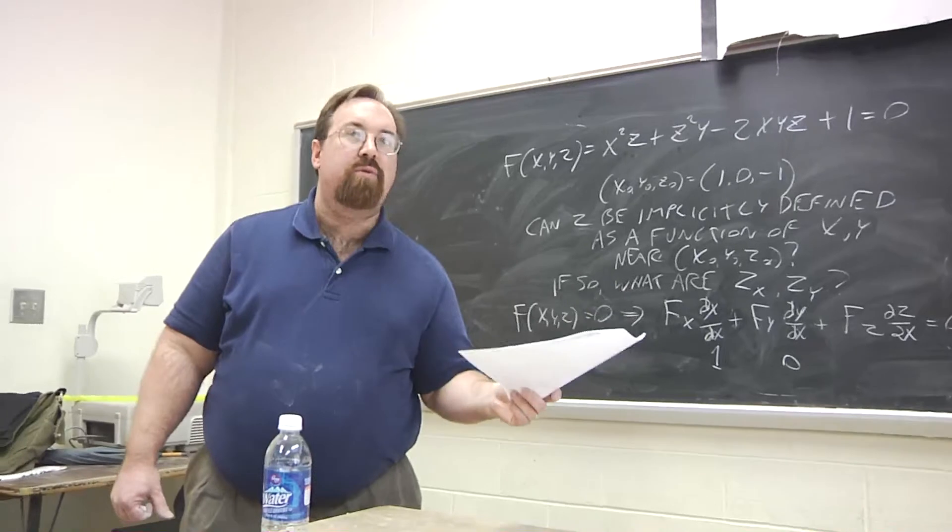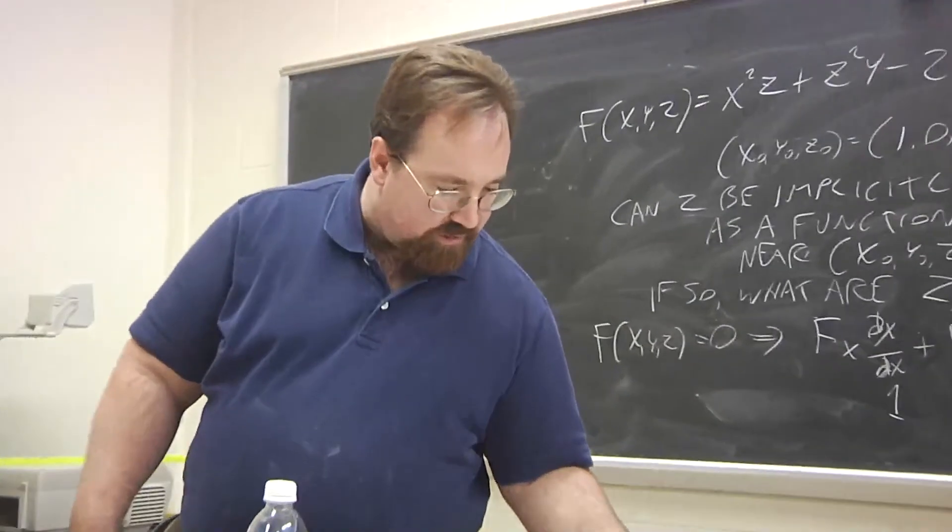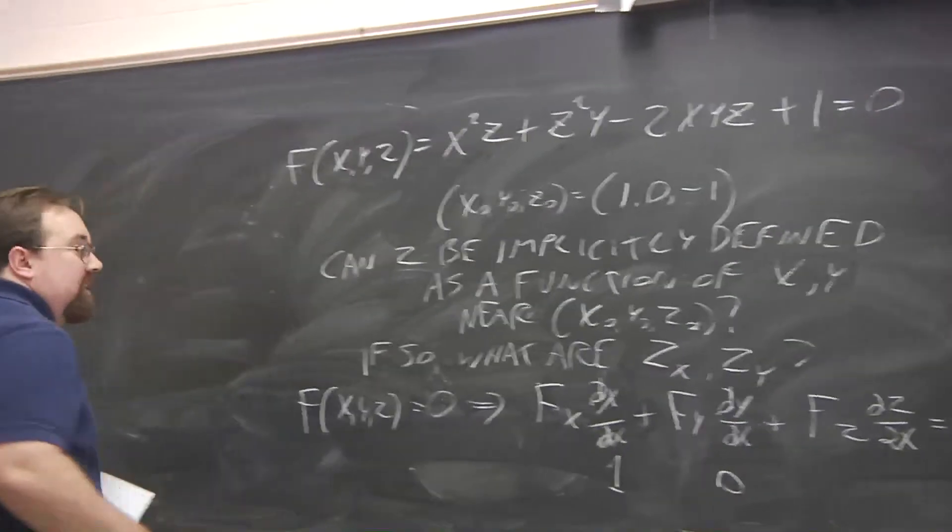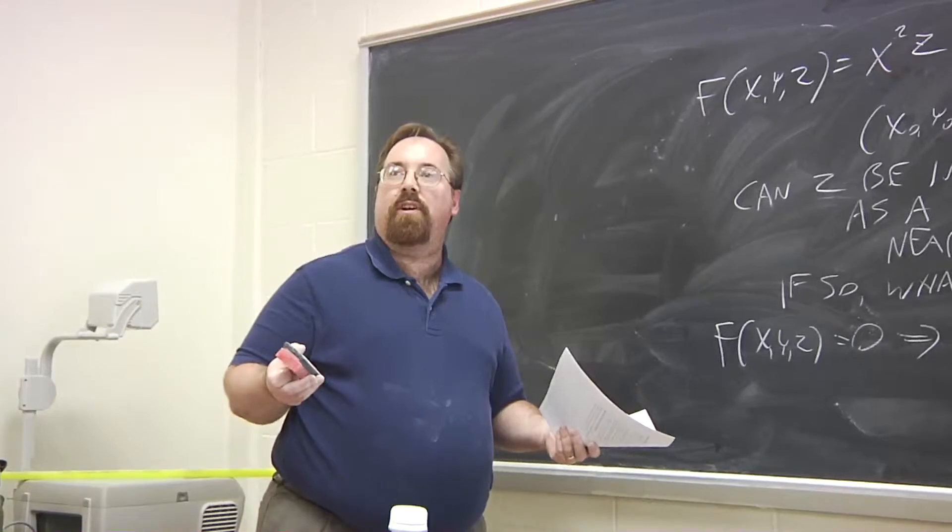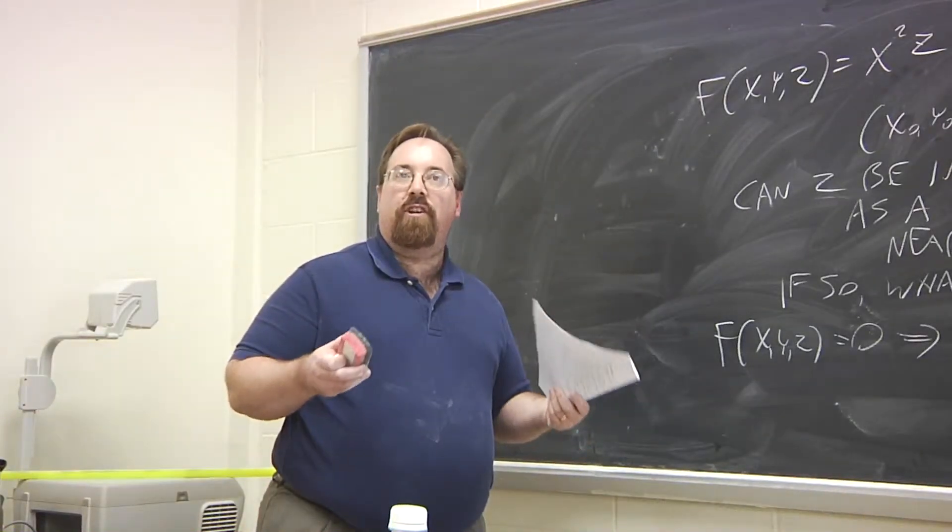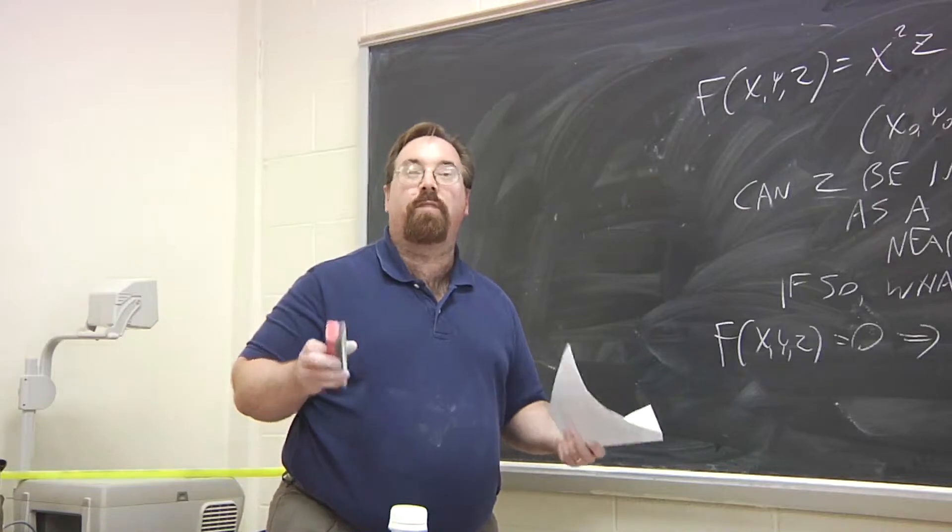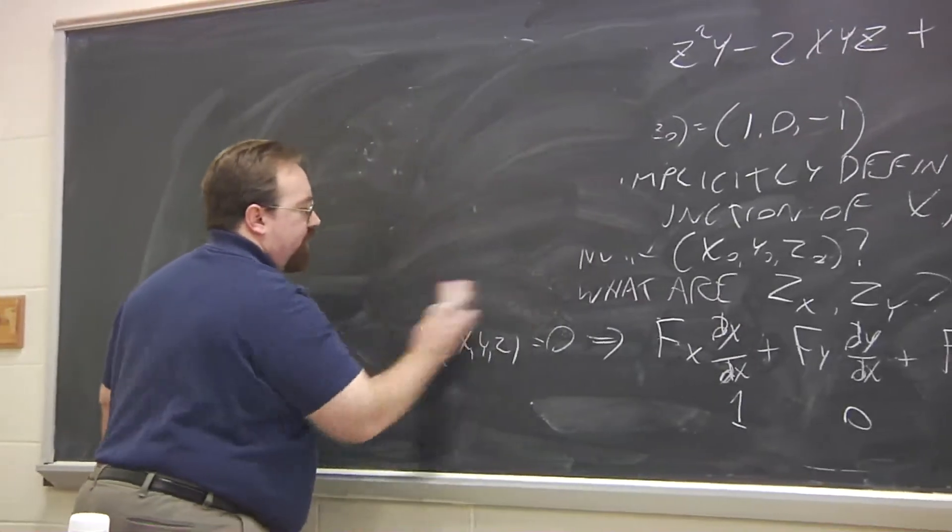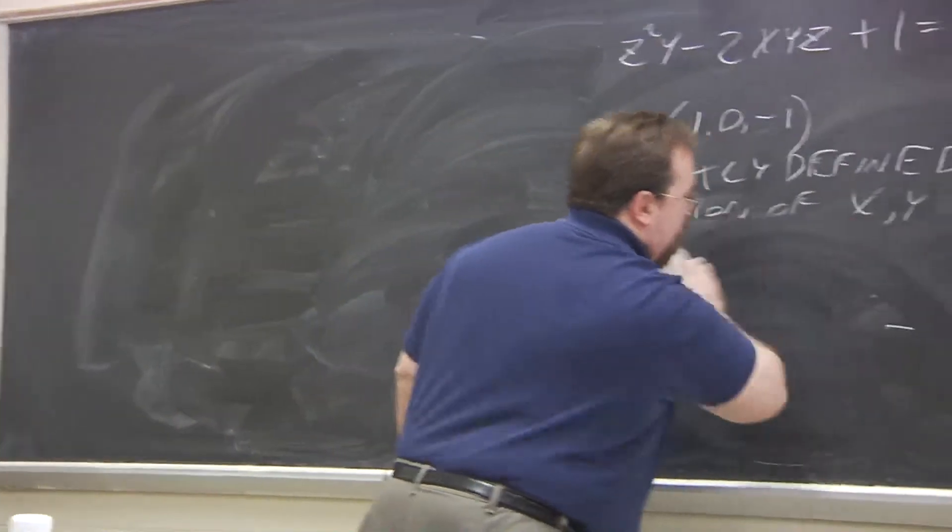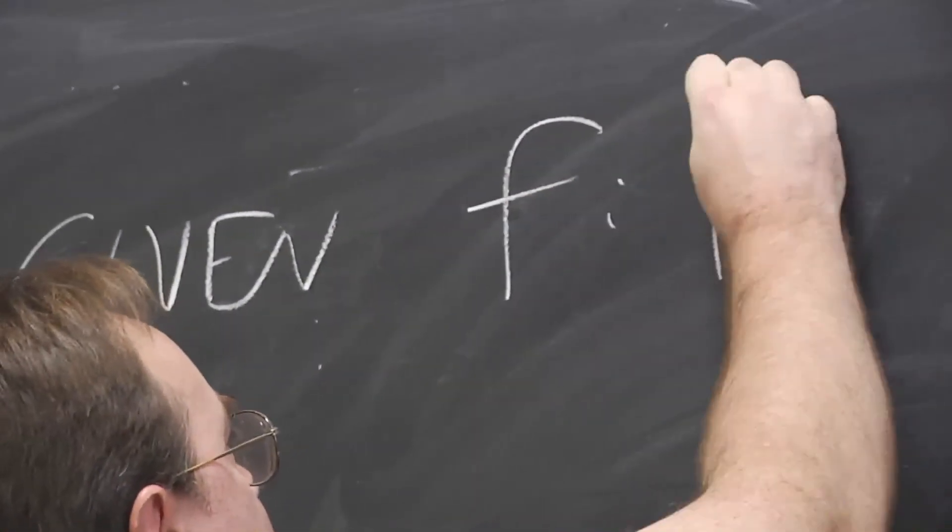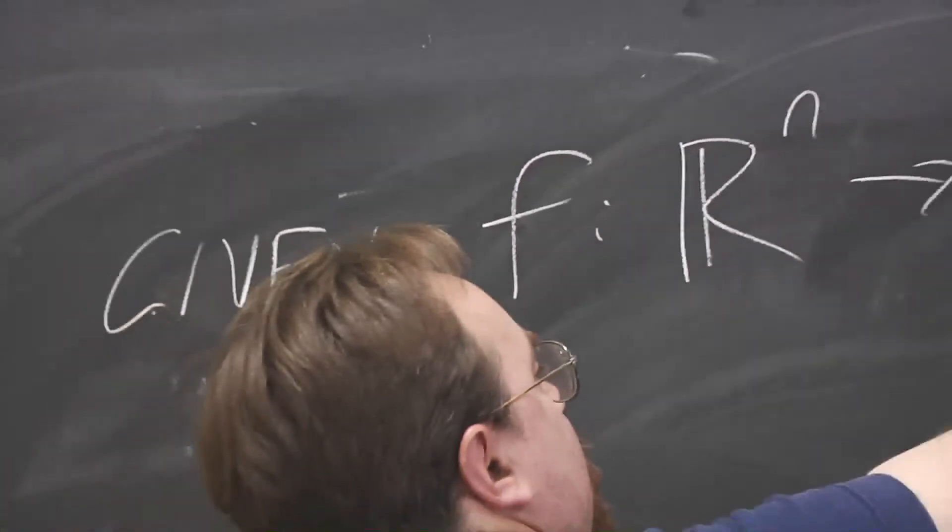So, we talked about differentiability, where the idea behind differentiability is there should be a well-defined rate of change as your independent variables change along any direction, not just with respect to x or y or z, or not with respect to just one variable. So, when you have function several variables, that's quite important, is to know how the function changes in any direction. So, that's what we're going to take a look at now.